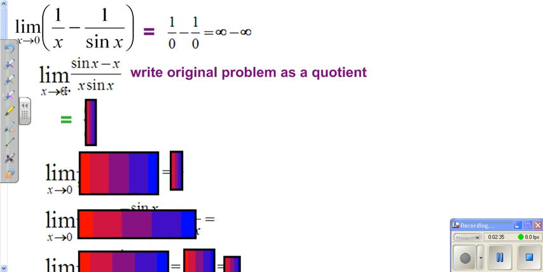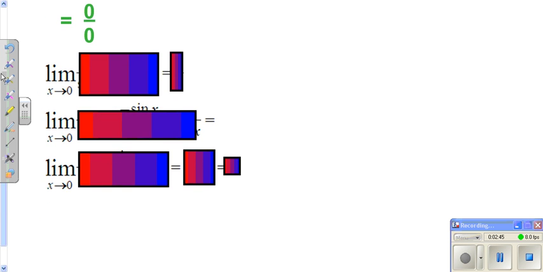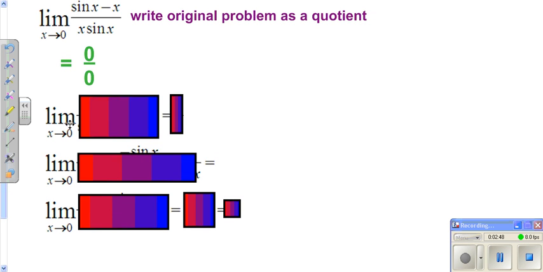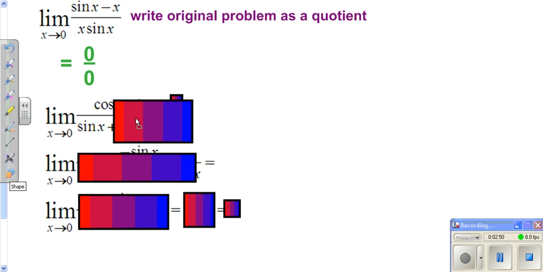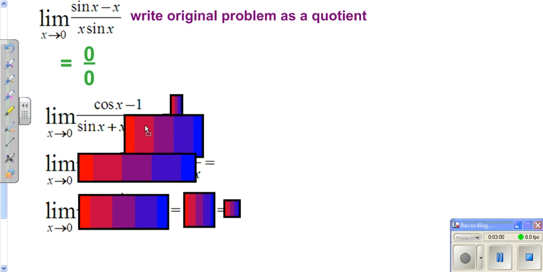Now we could try plugging in 0. You get 0 minus 0, which is 0, over 0 times 0, which is 0, still an indeterminate form, so now we can go ahead and use L'Hopital's rule. And we'll do derivative of the top, derivative of sine, you know, is your cosine. Derivative of your x is your 1. On the bottom, you got to use product rule. Derivative of the first is 1 times the second, plus the first, which is x, times the derivative of the second.